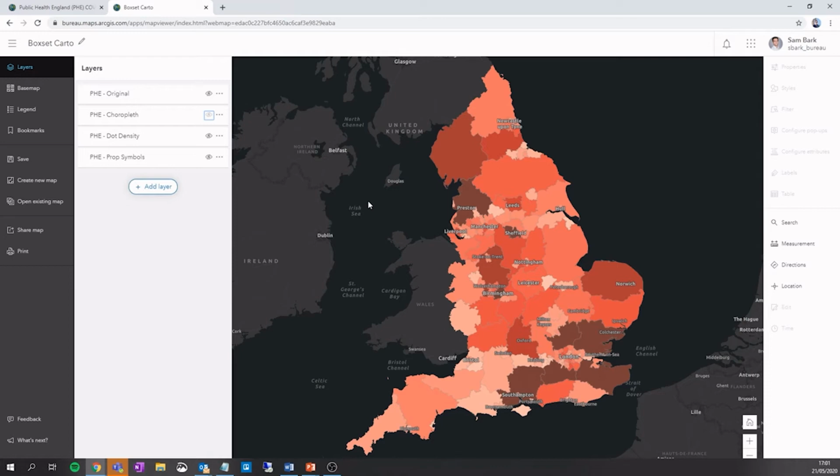However, a choropleth has a tendency to misguide people when it uses total values. The reason being is because I'm looking at this map and I'm comparing and contrasting two different areas, but actually those two areas have a different shape, so they're different sizes, and also a different population. So it's difficult to compare, for example, Cornwall versus the borough of Camden, because they are completely different in their characteristics. The way that you can get around this is by normalizing the data. So if you were to use population as a normalization method, then that would allow me to compare two different areas based on the fact that they are showing the same value.